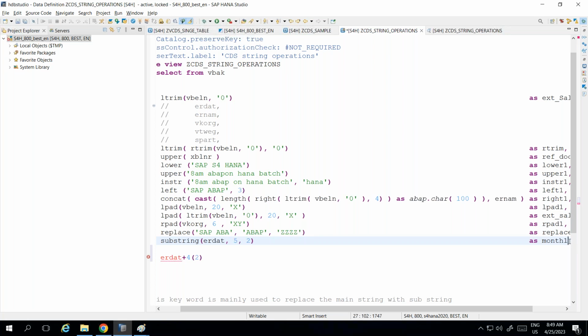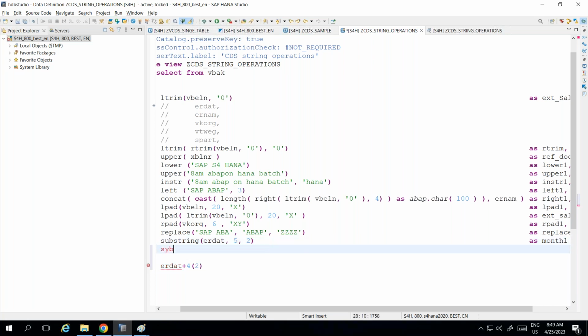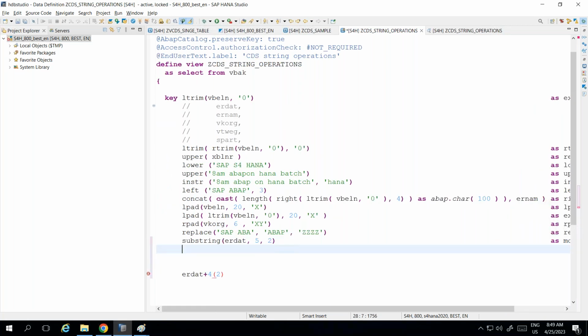Now let's say I want to read the date. In that case, I'll be taking this as substring, ERDAT. What is my position? My first position, and my length is 4, as year.